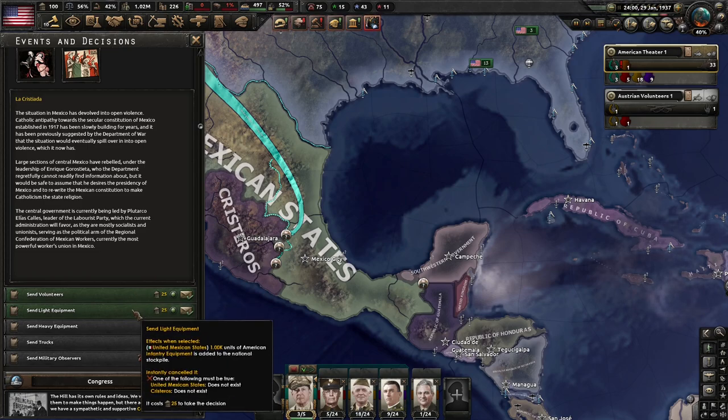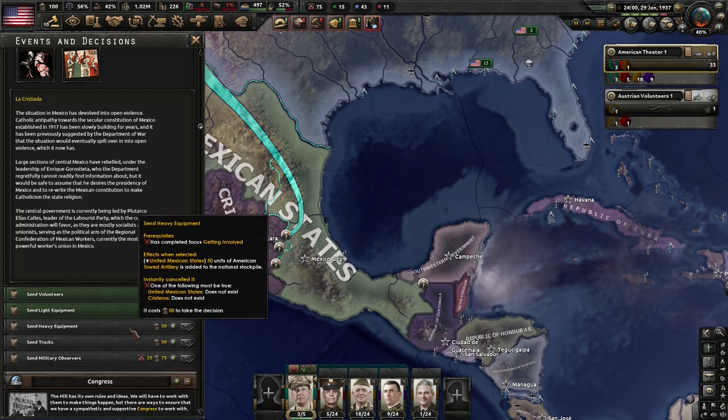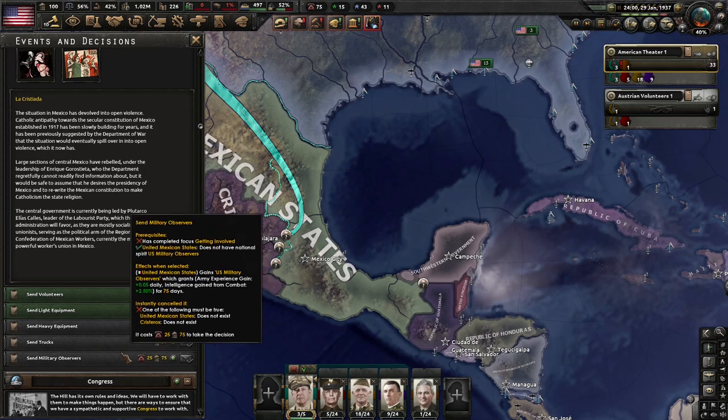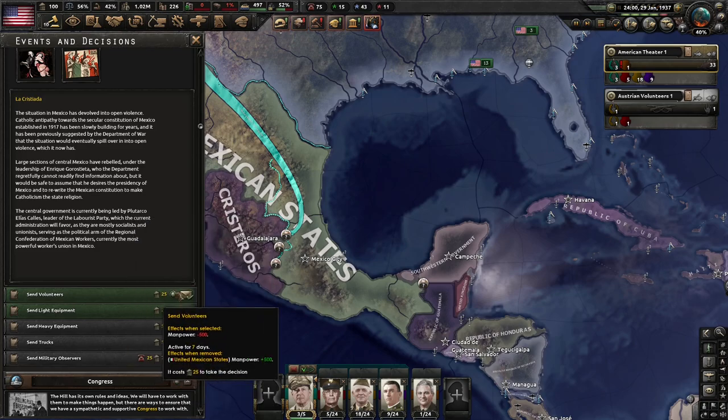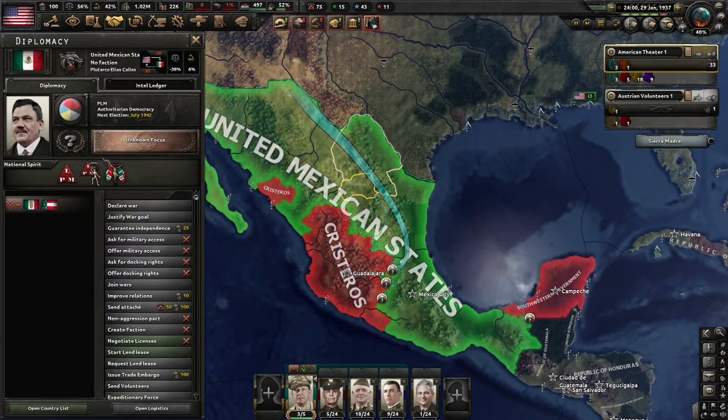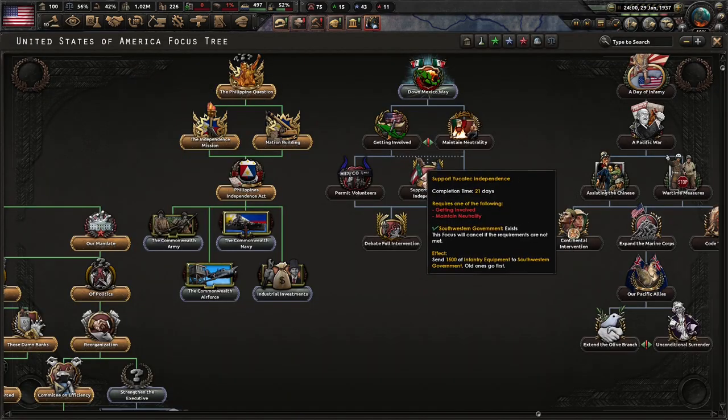Send volunteers. Well, I don't want to lose manpower, I'd rather just do it myself. Send heavy equipment. Send trucks. Send military observers.